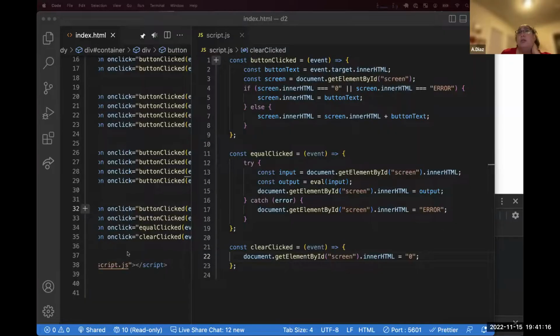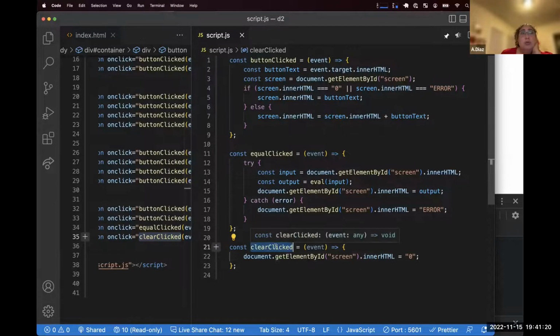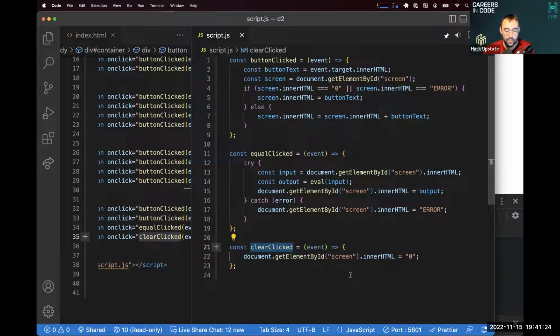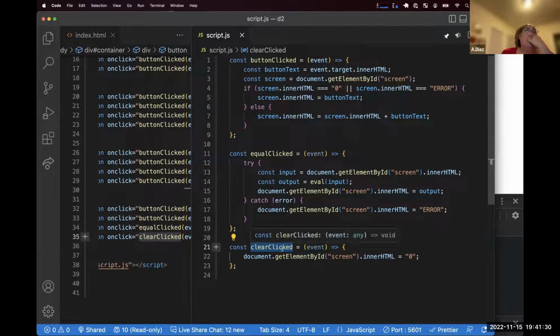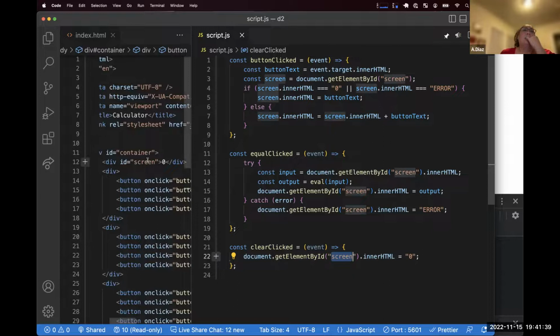Here, and then created a function just like the equal clicked to trigger the clear clicked. Okay, and then talk through what's going on in the clear clicked. So I did a const clear clicked that equals to the event, and it will go through the document to the get element by ID screen dot inner HTML equals 0.